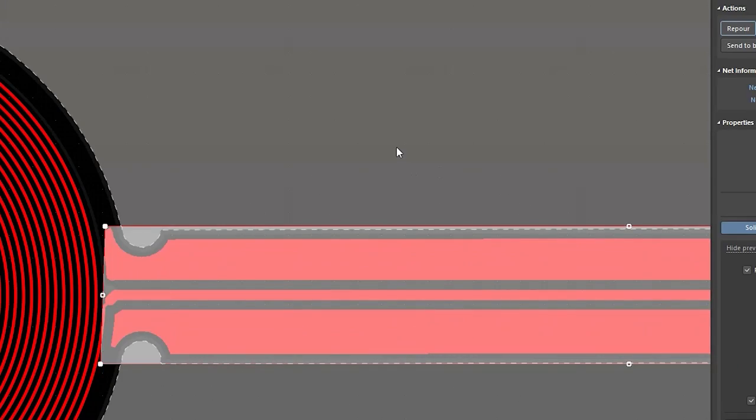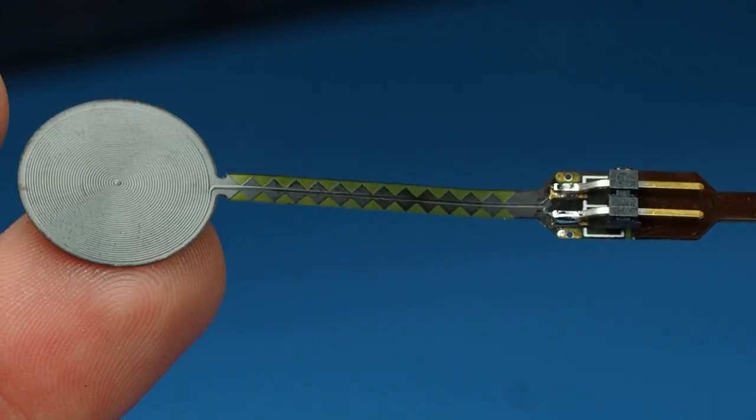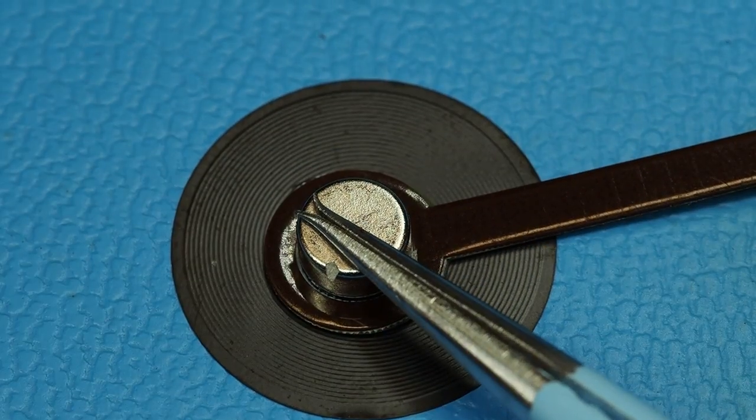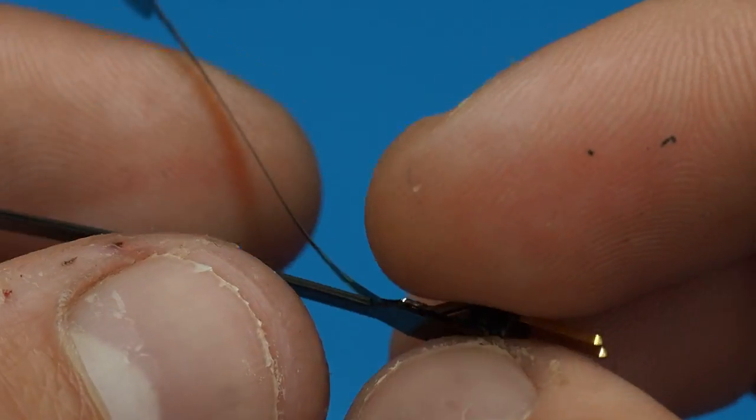The first fix was increasing the width of the copper — at this point I no longer cared about bend angle, I just wanted my actuator to be robust and reliable. I also noticed the setup had variation: the coil and the magnet were not being aligned the same way. This was my theory for why some actuators were dying before others. I needed to treat the magnet not as something separate, but as part of the system.